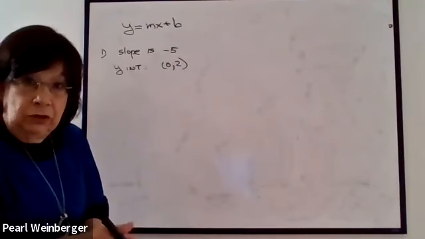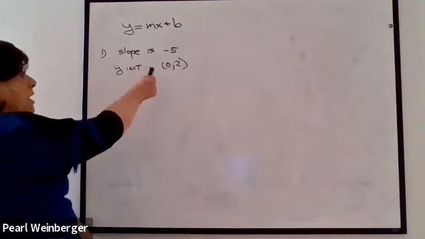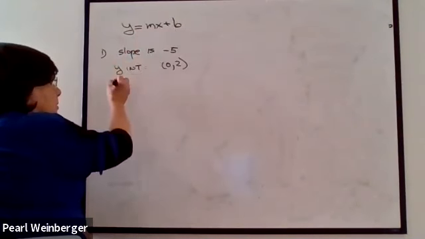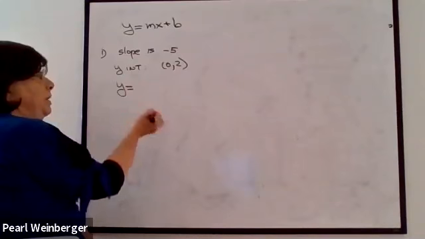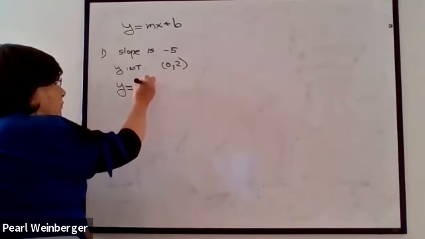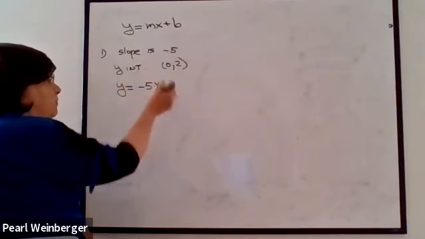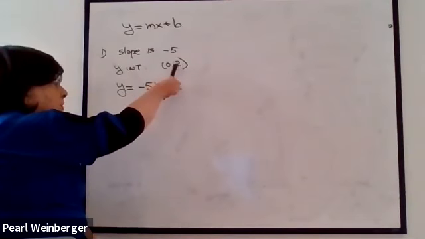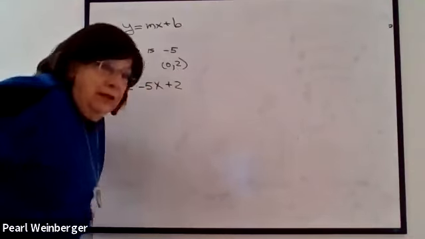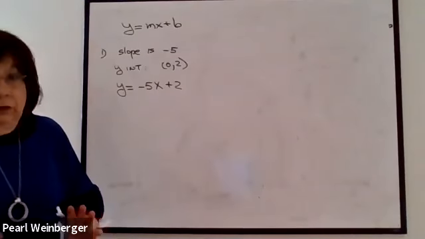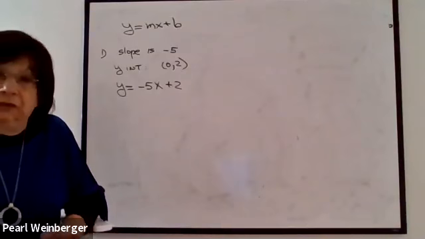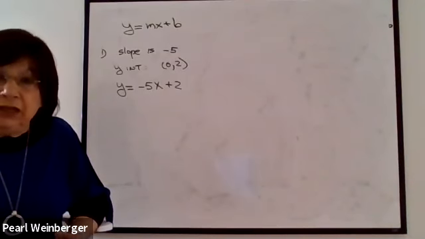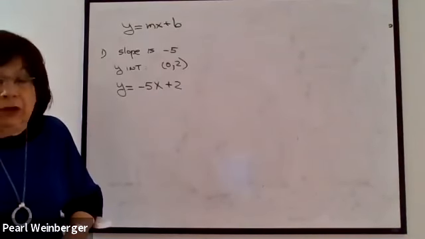If I want to write the equation of the line, that's quite easy because, again, all I have to do is replace the m with the slope and the b with the y-intercept. So my equation in that case would be y equals -5x, because my slope I was told was -5, plus 2. Because if the y-intercept is (0, 2), then the 2 is the b value. So that was a relatively easy example to do. I gave you the two important pieces of information you needed, and if you filled it in, you got the equation of your line.